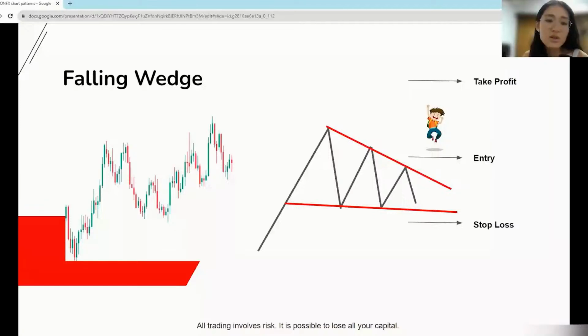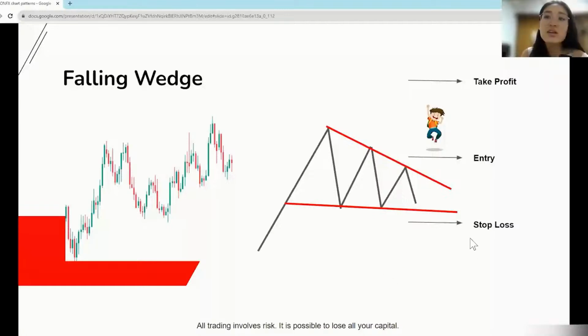Okay, so next, let's go into falling wedge. This is the pattern that I've included here, the pattern for you to take note of when you are spotting a falling wedge. So for the entry, excuse me, we go for a target that's at least the size of the chart pattern for wedges and rectangles. In the next slide, we have a rectangle as well, so we go for a target that is at least the size of it.